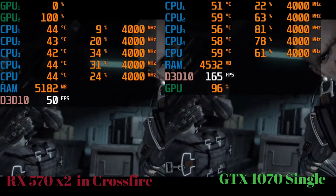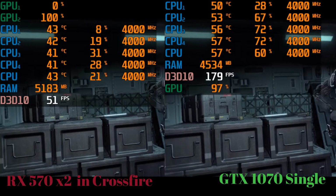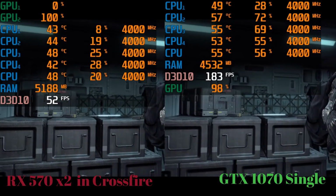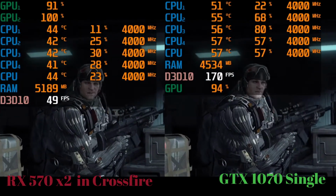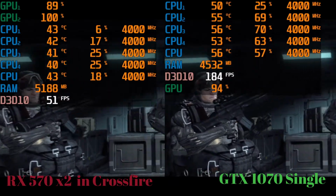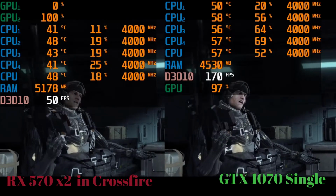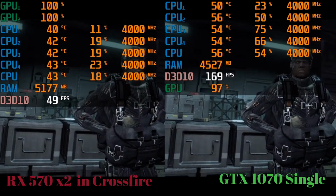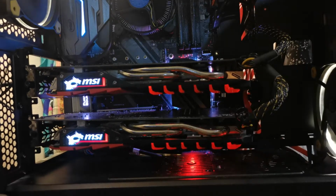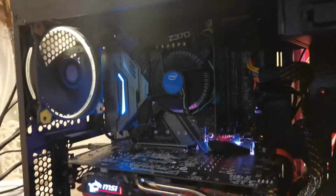One game where you would expect a Crossfire setup to really show its potential is Crysis. But funny enough, the Crysis benchmark was just tanking. We see low CPU usage, we see high GPU usage on both of these 570s, and they're struggling. A single 1070 is about 200% better. So yeah, don't know what happened there, but Crossfire for Crysis is an absolute disaster, even though it supports it.